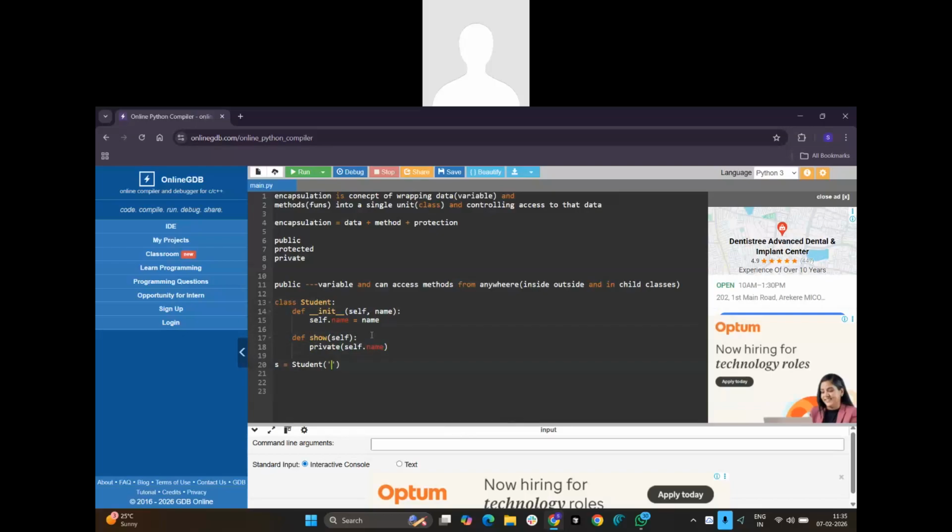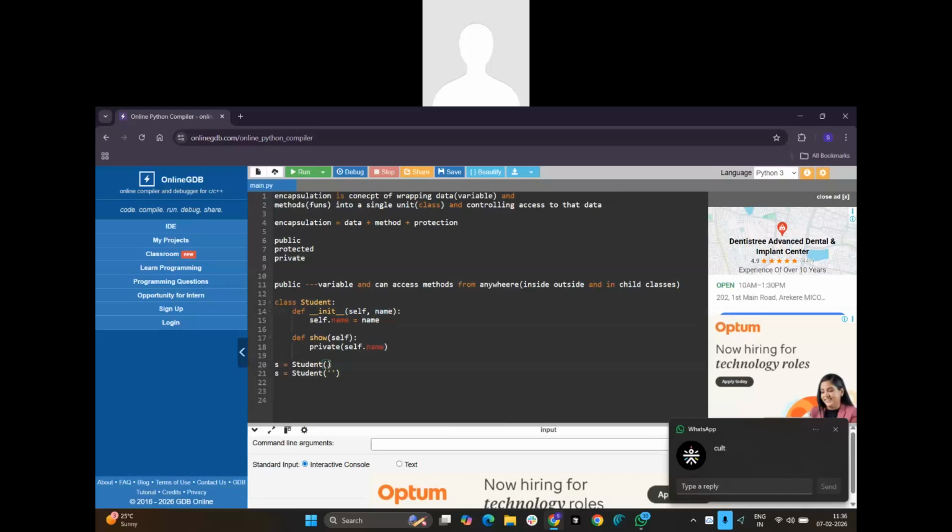If I want to create a Srikanth object, I will create it with my name. These attributes, whatever we are giving inside, will be taken with the help of the constructor only. How many values we give inside the constructor, that many values we have to give here.